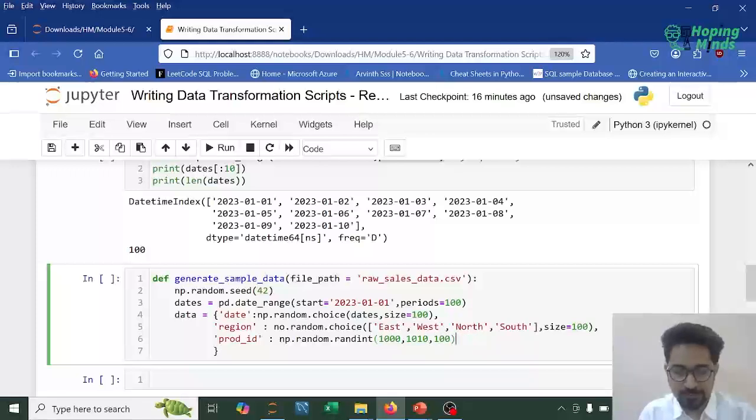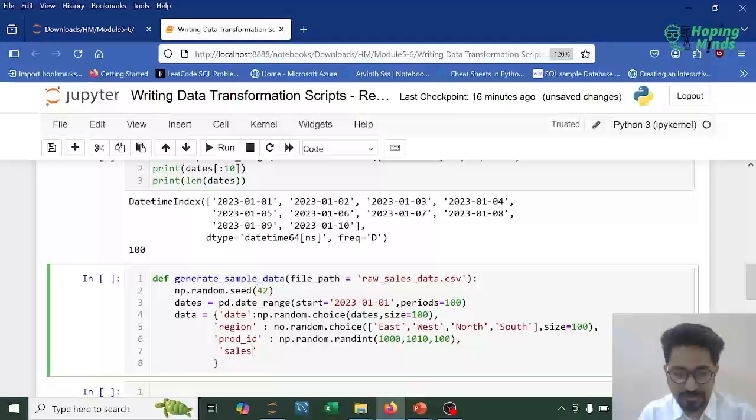So these are the different products that I shall be creating. After the product ID I need to pass sales. Sales data is np.random.normal, and the mean that I'm setting is 500, and the scale, the standard deviation, is 100. The size that I need to pass is 100.